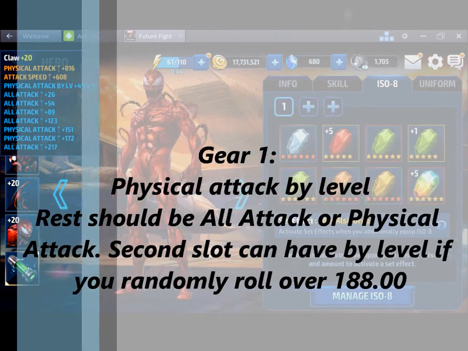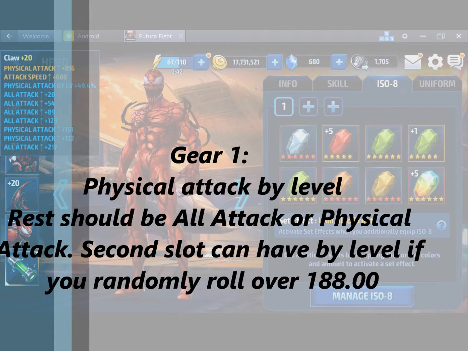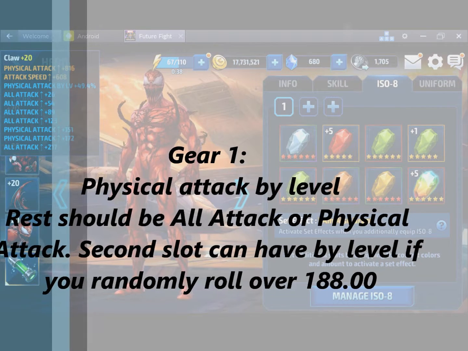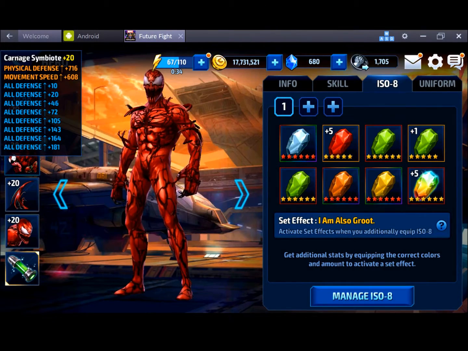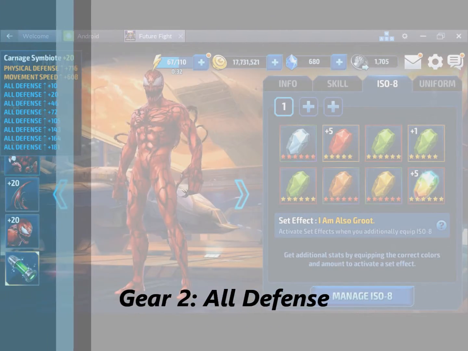Physical attack by level first slot, perfect. All attack, physical attack, all attack, perfect. I'm landing on whatever's giving me the best bang for my buck, and I'm leaving it there. Slot 2, all defense straight down, perfect.